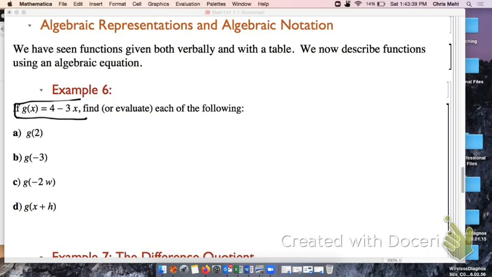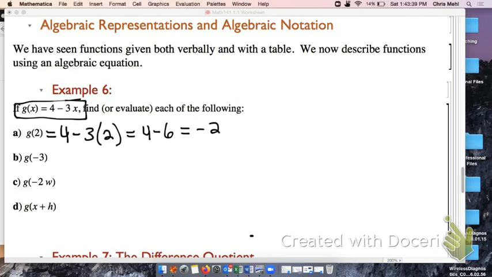Now, if the function g of x is 4 minus 3x, and I say I want to find the output that corresponds to the input of 2. So now g is the name of the function. This means that I'm plugging in 2. And what is the function supposed to do? It looks like up here you're supposed to multiply x by -3 and then add 4. So one thing I could do is, just looking up there, I can just do 4 minus 3 times whatever the value of x was, which this time is 2. That gives me 4 minus 6, which ends up being -2.